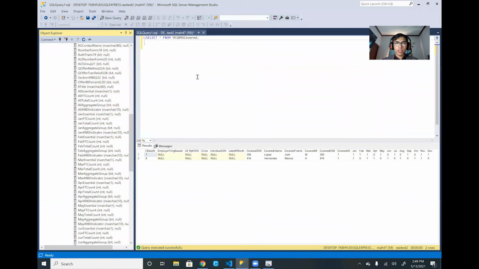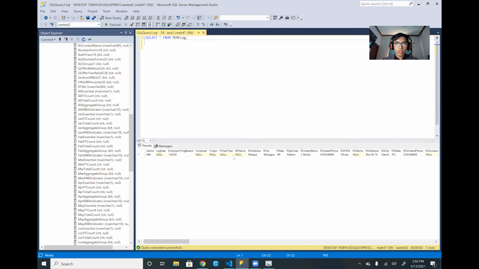So if we check back at the database, I believe it's log. Yep, and all the information is stored in the database right here. Yeah, it's recorded right there.